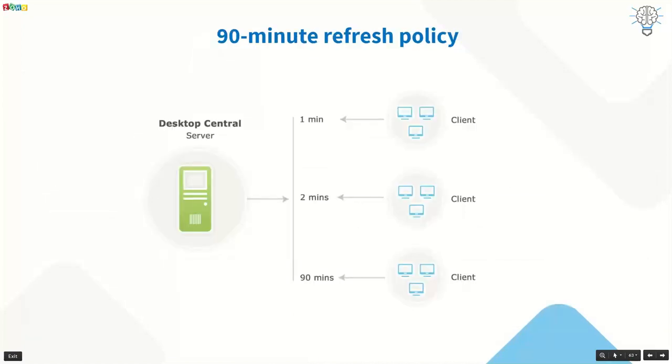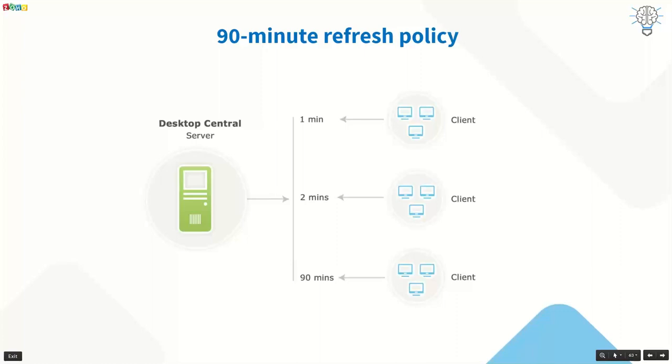Desktop Central architecture is scalable to manage different networks and even larger networks using our 90-minute refresh policy. I will explain this in simple terms. The Desktop Central agent communicates with the Desktop Central server every 90 minutes. This is called the agent refresh cycle. Two important factors are ensured here. The network is not choked by the agent-server communication, meaning bandwidth is not disturbed. The performance of the server is not affected at any time. Also, the Desktop Central server has the intelligence to ensure systematic, streamlined communication from all the agents at regular intervals.